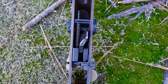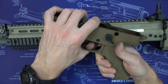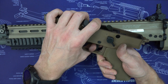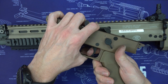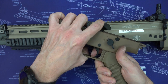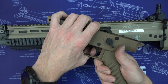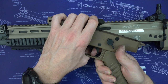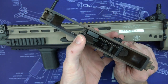And then the trigger here, as you guys can see, looks like a military trigger, right? It's big, it's honking, and it feels like a military trigger. They say in the manual that it breaks around 6.25 pounds. Mine absolutely doesn't. It breaks right at 8 pounds, and it's not conducive to accuracy. However, like I said earlier, the gun is accurate. There's no getting around it. I've shot this thing pretty well. It has a really positive reset, but it breaks heavy, and it's not exactly anything to write home about.